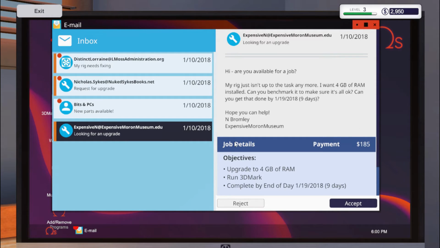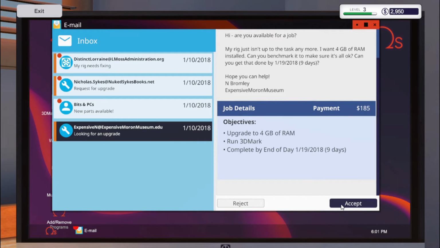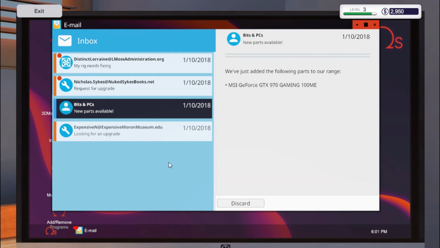So we've got this one here. Hi, are you available for a job? My rig just isn't up to the task anymore. I want 4 GB of RAM installed. Can you benchmark it to make sure it's all okay? Can you get it done by the 19th? 9 days time. So upgrade to 4 GB of RAM. Pretty straightforward job, that one. We can accept that straight away.